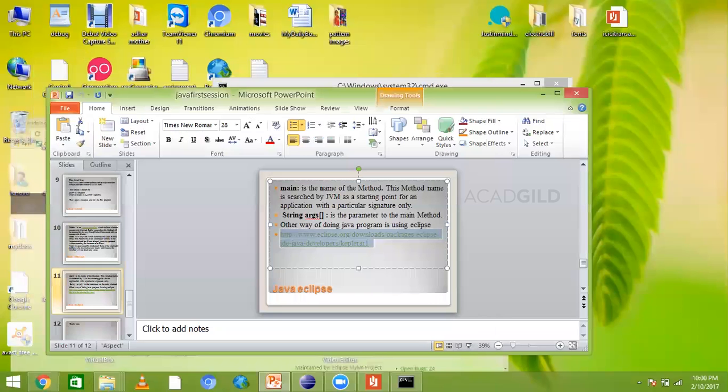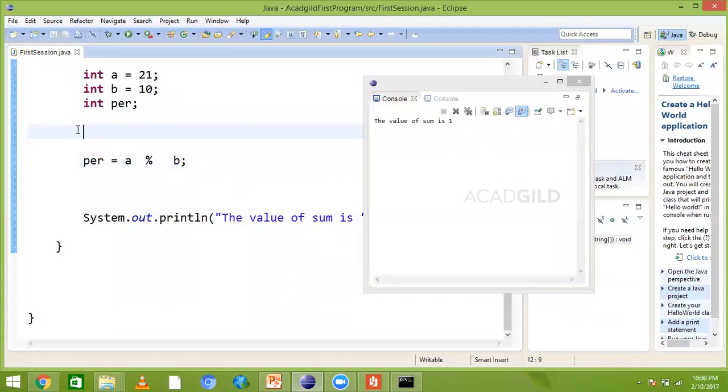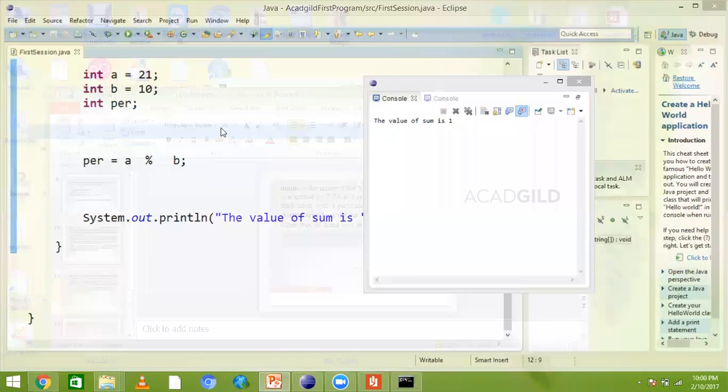This is an environment in which we can see our errors very easily. If you go for Notepad and command prompt, you can't see your errors. But we'll explain the things because you are new and you will be a programmer, so you have to know how we can work with Notepad also.